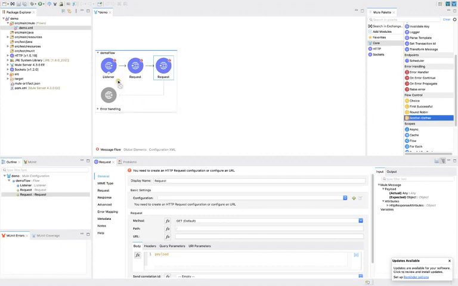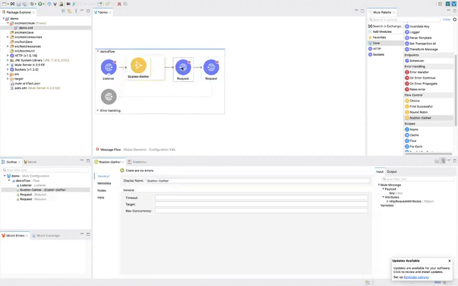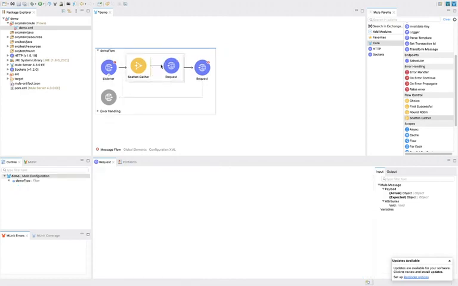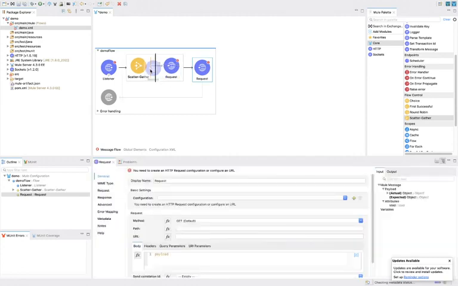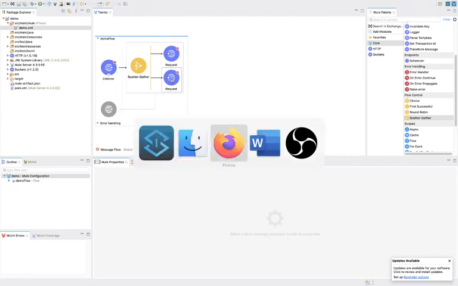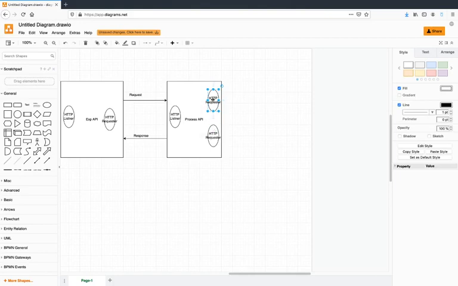Okay, so what will happen in case of Scatter-Gather, whatever branches we define, all branches will run parallelly. So in this case, this branch will run parallelly, and this branch will also run parallelly. So it will save our time, save our API time. Our API will be more time effective, like it will take less time. Okay, so the same thing I am explaining here. We have an HTTP listener and we will use Scatter-Gather.